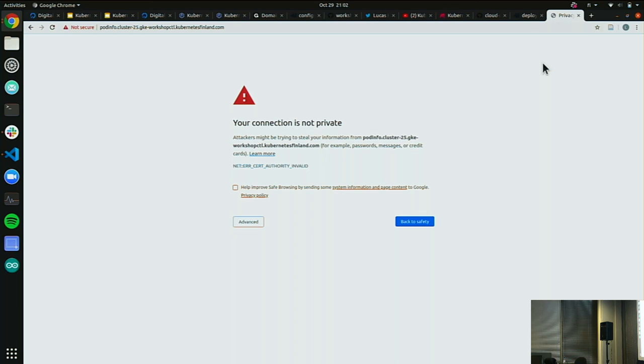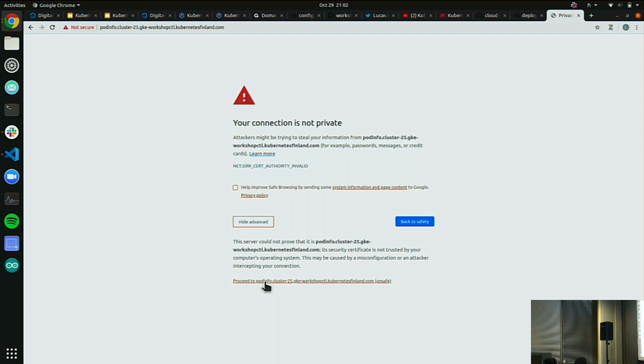It probably hasn't had time. Did you just create it? Yes. Then it hasn't had time yet to create the A record. It takes whatever the latency of external DNS is, or not external DNS, the DNS propagation. Yeah. We configure the DNS on some Google DNS server, so it takes a while to be on the Google DNS.